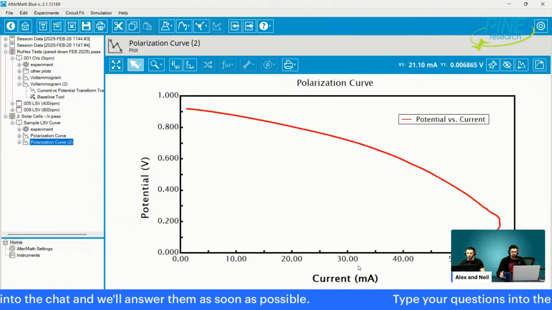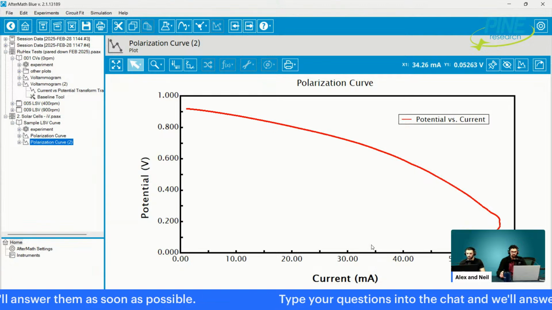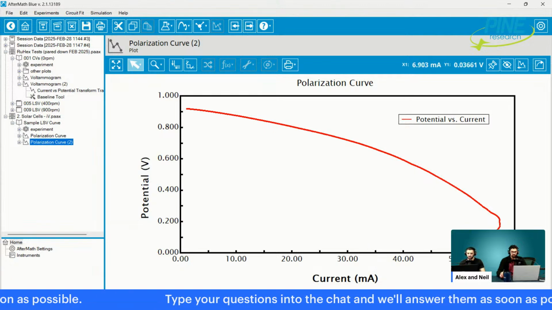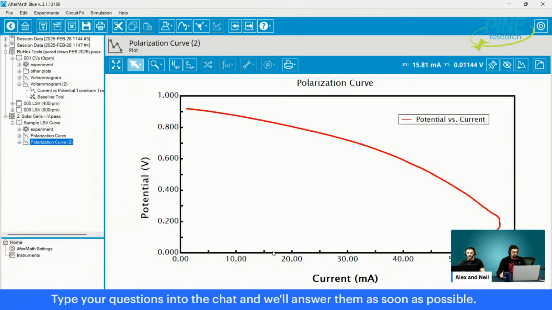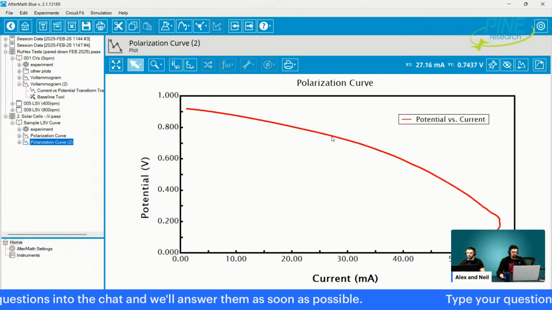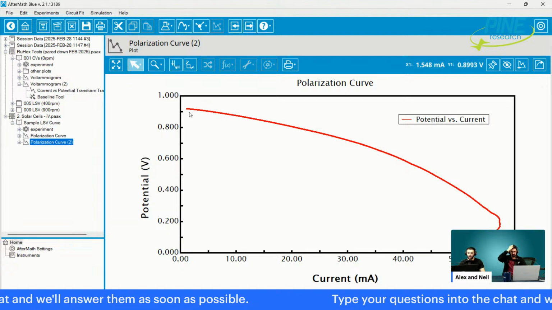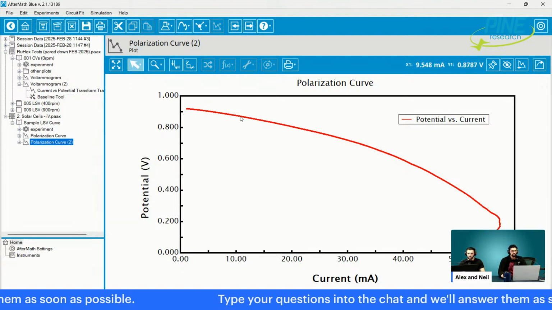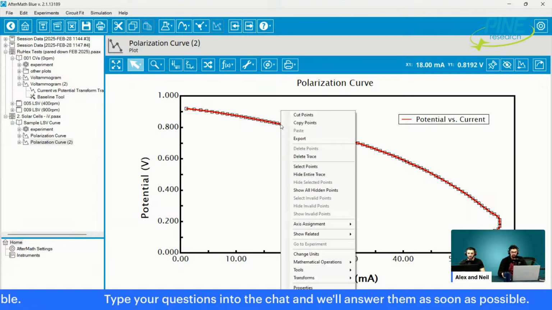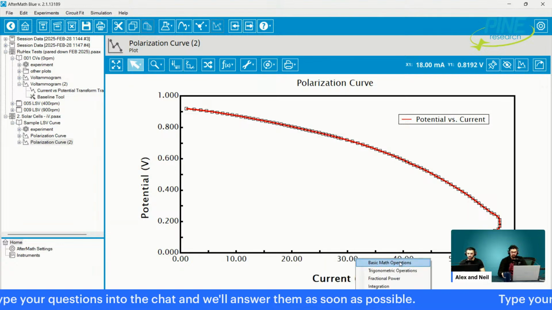This is, again, usually what you are getting power from, is potential and current, right? So you have E and I. Well, power is just the product of E times I. So at all points, what you can do is multiply E times I. So what I'll do is just that.